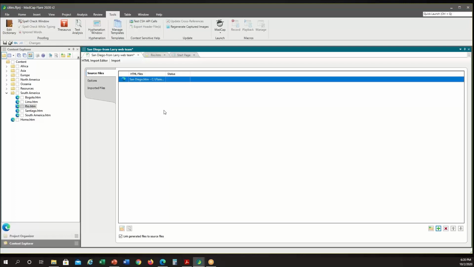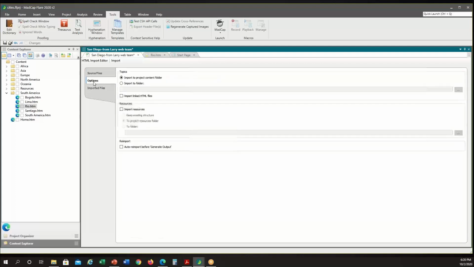Now, before we go any further, I want to go way down to the bottom, and there's a little checkbox down here. We're going to remove that check. I'll explain why in a couple of minutes, but for now, just push the I believe button and remove that checkbox or that check mark.